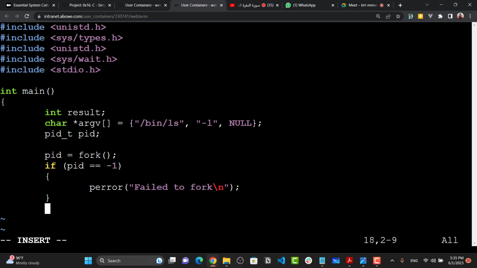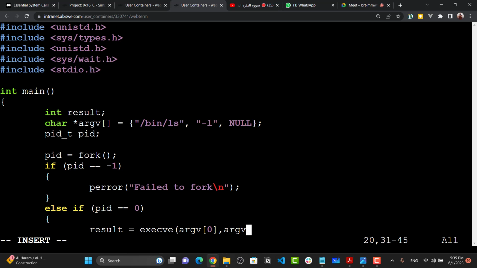Okay, else if pid equals 0, that means I'm on the child process. So if I am on the child process, I have to call my execve function, so result will equal execve. We are calling execve, giving it argv of 0, which means the first index of argv, which is the path name, and that is what it basically needs, the path name, and then argv, and then null.